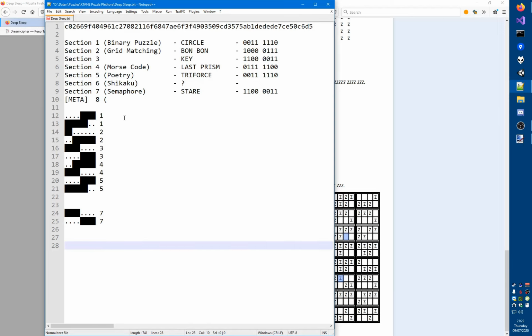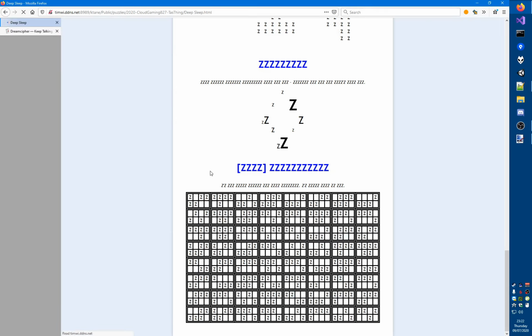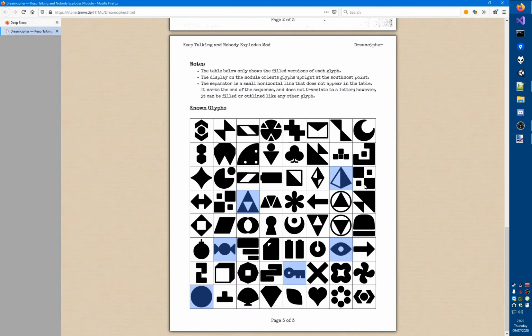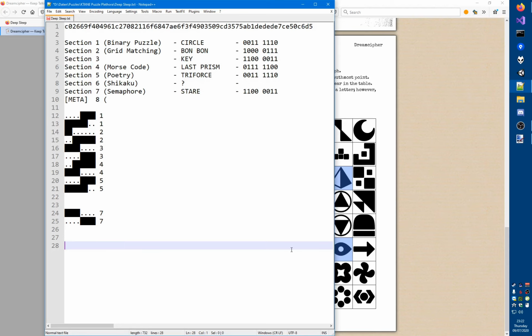Doesn't look like it. I don't know how to interpret this. Okay, so this puzzle was absolutely awesome up to this point, and now I'm stuck, and I hate being stuck. I really don't enjoy staring at puzzles and not knowing what to do. Dream cipher, we don't know what that is yet.